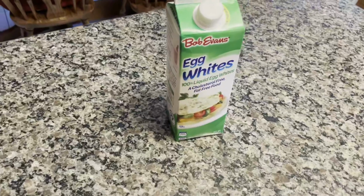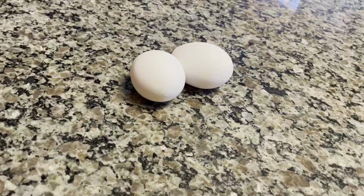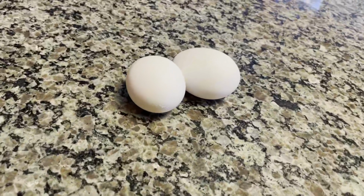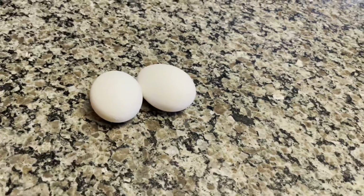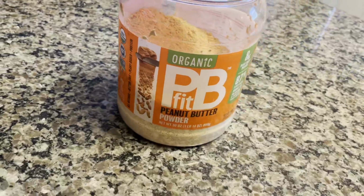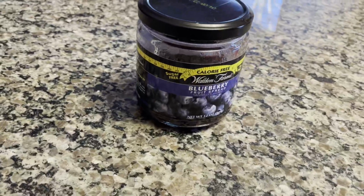Next is going to be the egg whites that are soaked into the bread. And also the 2 whole eggs that I am using make a big difference in the texture, but if you want to, you could substitute 100 more grams of the egg whites. Powdered peanut butter, it does not matter the brand, and the Walden Farms 0-calorie fruit spread for the jelly of the sandwich.